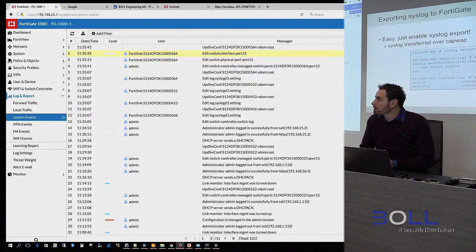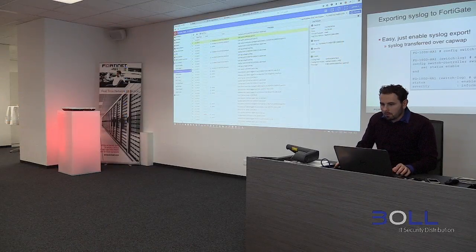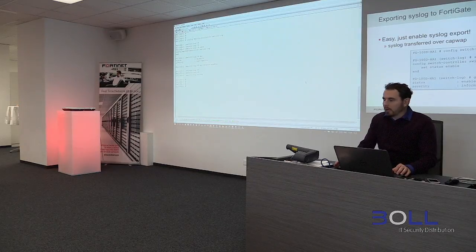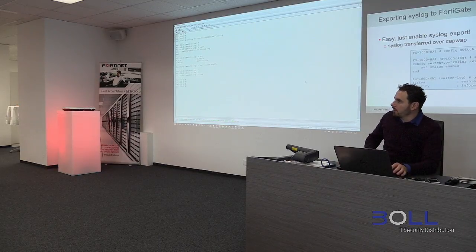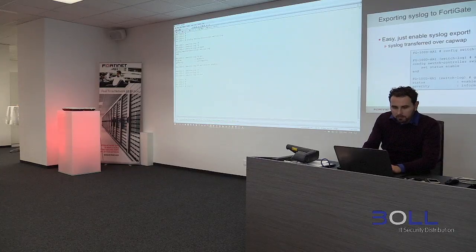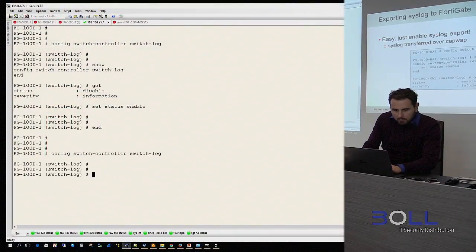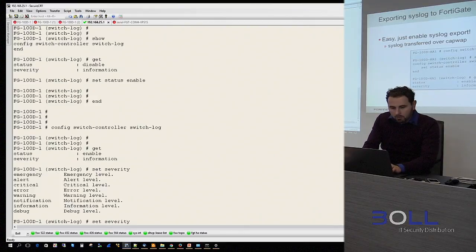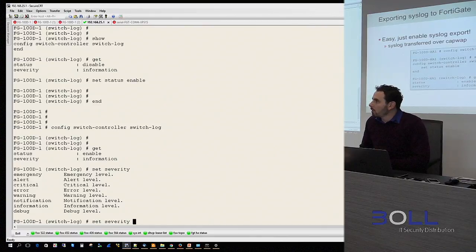Is it possible to make a custom command on the switch and change the log level on the switches? Yeah, you can do that, or you can do it from the FortiGate. Then you configure here: you set severity, and then it will allow you to change it from the FortiGate for all of them. Or if you want something specific, then you have to set a custom command.